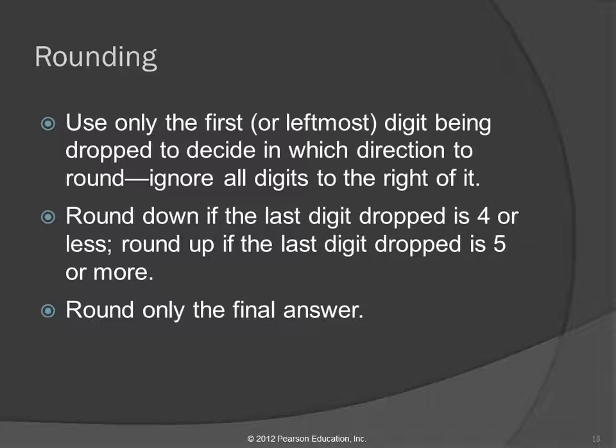So I mentioned this already, but here's the official slide for rounding. You're only going to look at the first digit being dropped to decide whether you're going to round. I sometimes get a student who has a number like this, 4.736729, and they're trying to cut it off here. And so then they take the 9 and say, well, that rounds up to a 3, and this rounds down to a 7, and this rounds up to a 7, and that rounds up to a 4. No, don't do that, okay?